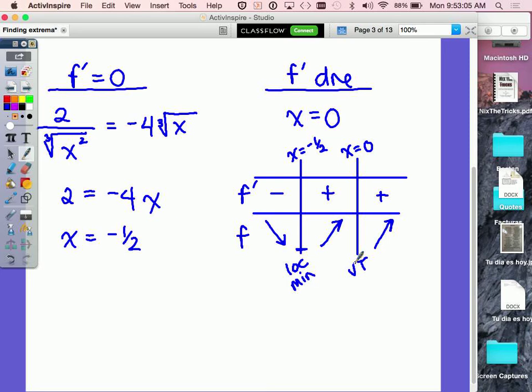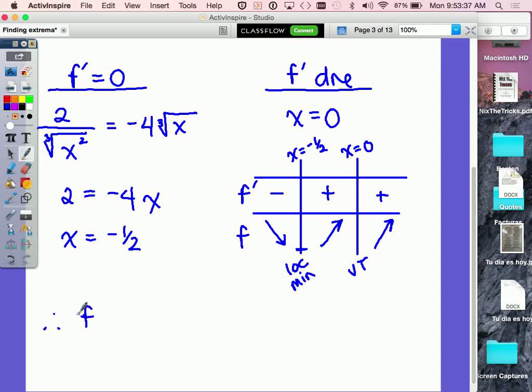So now I know that we have a local minimum here, and by looking at the labeled sign chart, I can see that the function is decreasing everywhere to the left of this local minimum and increasing everywhere to the right. So that tells me that not only is this a local minimum, this is in fact an absolute minimum. Even if we go off to positive infinity and negative infinity, the function is never going to go back down below where it is at x equals minus a half. And so I can justify this. I'm going to write my sentence now.